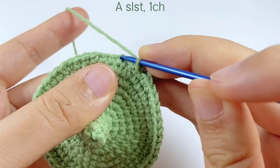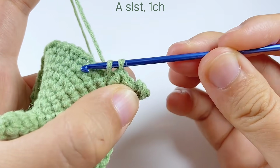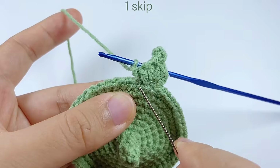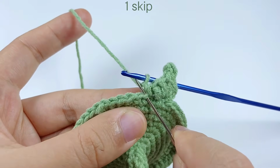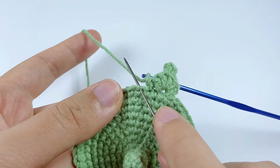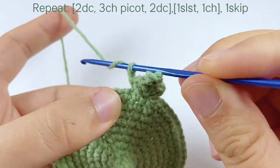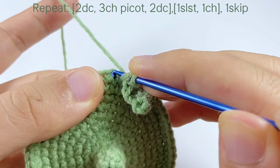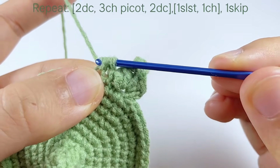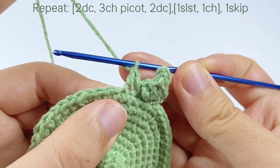Now, in the next space, we do a slip stitch. Then we chain 1. Now we skip the next space, which is this one I'm pointing at, and we continue to work in the second space. So, in the second space, we repeat to do 2 double crochet. So this is the pattern of the petals, and in this round we will do 18 petals. Each petal occupies 3 spaces on the main body.